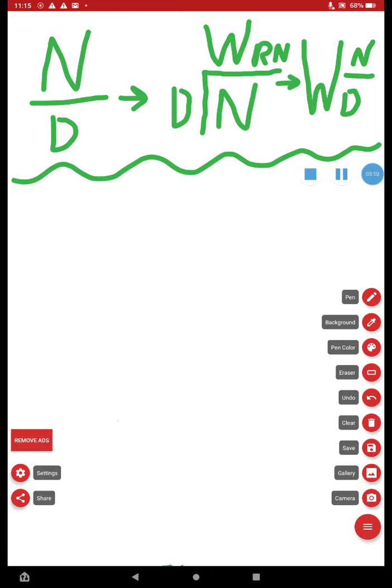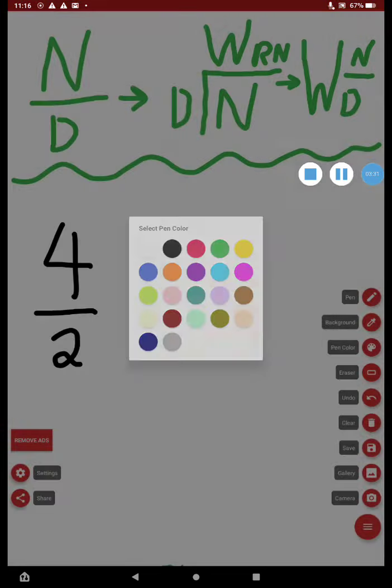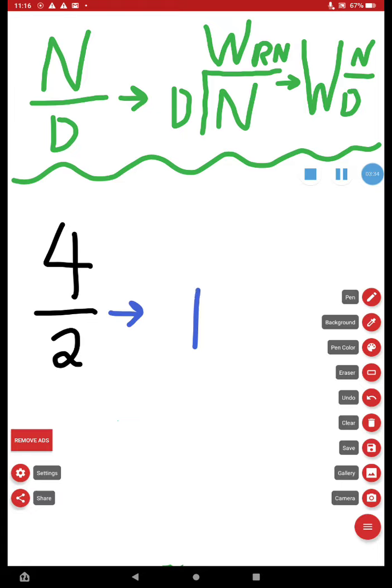Alright guys, now let's take a look at an example where I might not get a mixed number. Because on some of your homework, you're not going to get a mixed number, and I'll show you why. Okay, let's take a look at 4 halves. Let's go ahead and go through the strategy, make the division bar. 4 goes in the box, 2 goes out. 4 divided by 2 is 2. 2 times 2 is 4. 4 subtract 4 is 0.